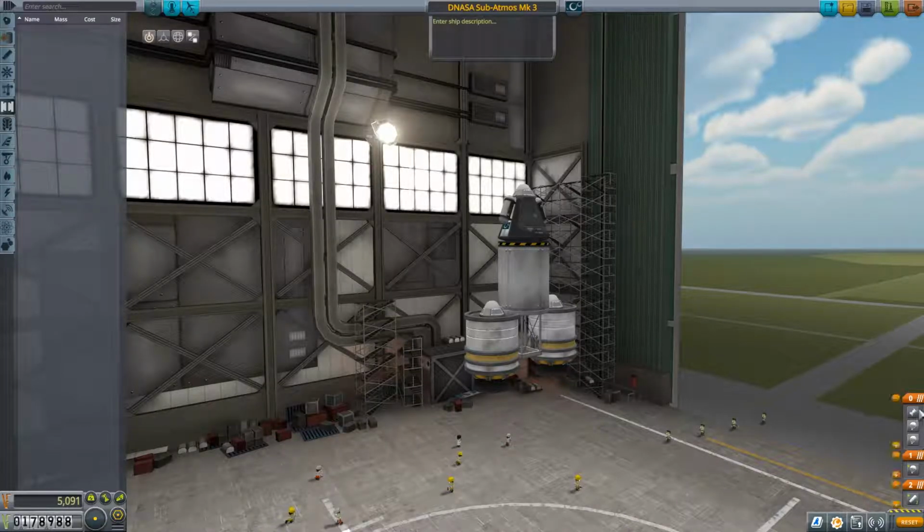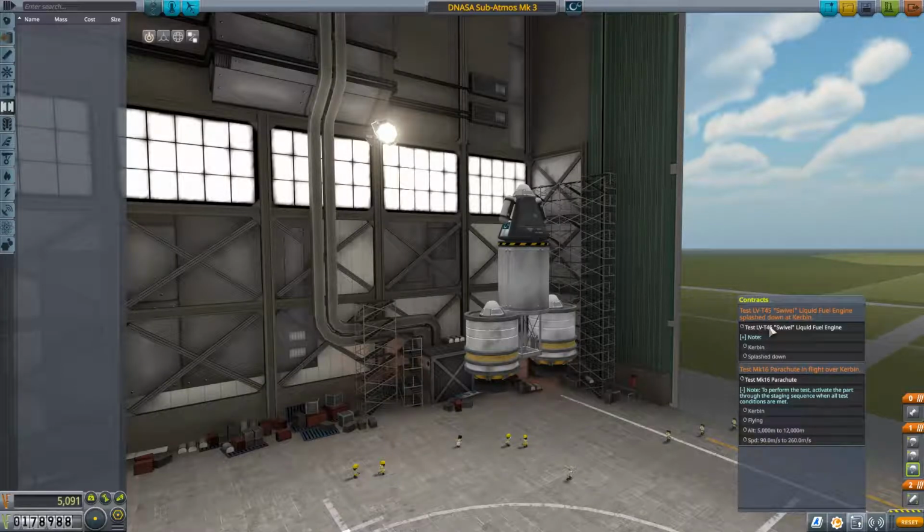Let's just launch. Oh, actually, let's fix up our staging systems. So we're going to want to activate these parachutes at the same time that we activate these. So first we're going to activate our 2 solid fuel boosters, and that should get us to go quite high. Then we want to go over the water, because again we need to test this thing while it's splashed down. So we're going to go over the water, which should be to the east. Then, while we're flying between 5,000 and 12,000 meters, we want to activate the parachutes.